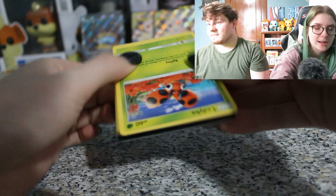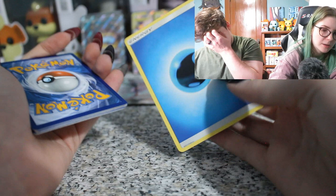It would have, wouldn't it? They just weighed all of these packs before making these things. Oh my God, so that way nobody got a good card. These are official, like, Pokemon put out, like, things. They're not, like, a knockoff thing. Water energy. Finally got my water energy. See, guys? It all happens.